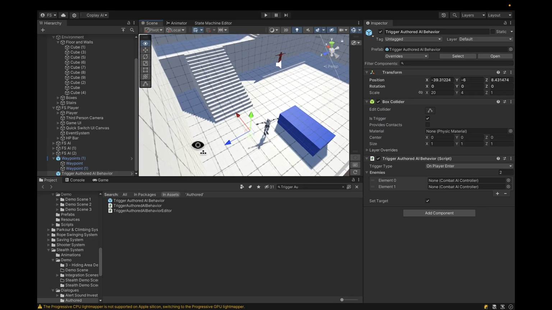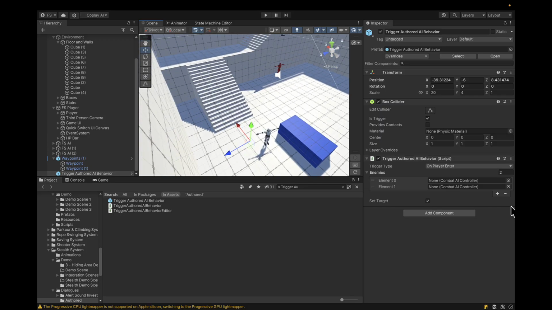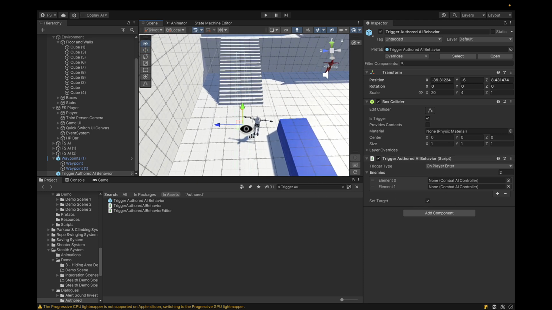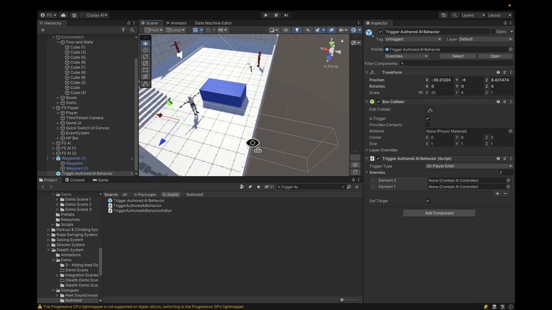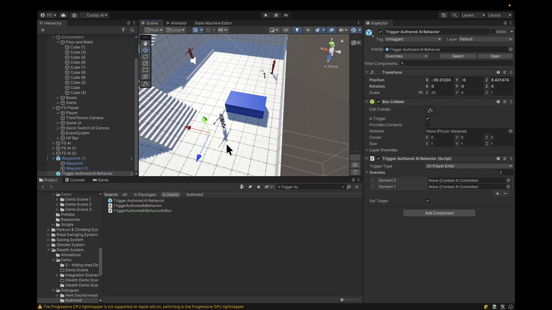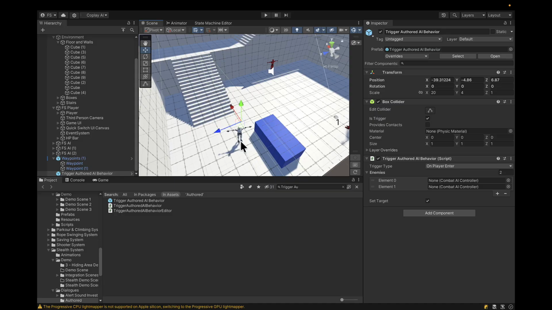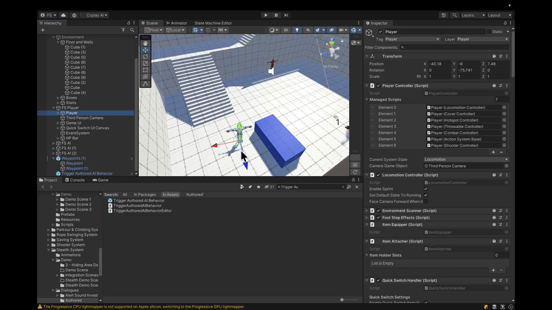This can be used to trigger an authored behavior on an AI when the player enters this trigger. Let me just place it properly. I'll place it over here and then I'll place the player here by default.